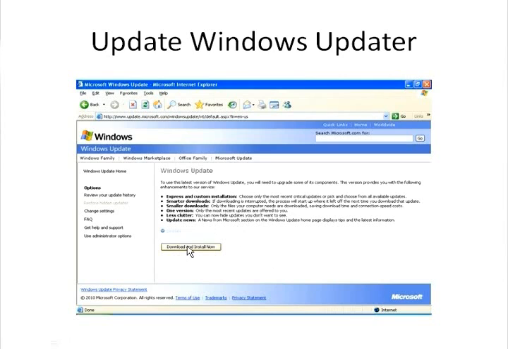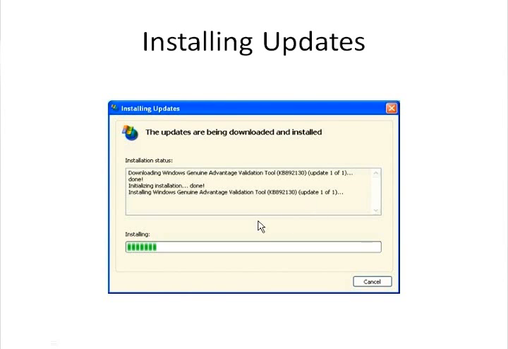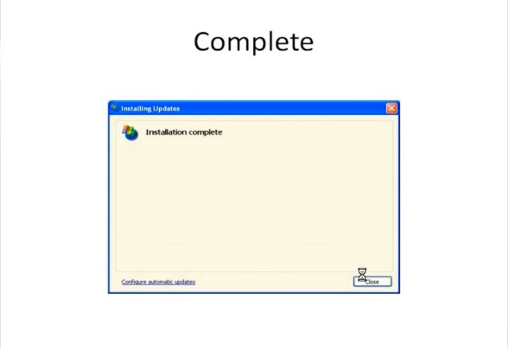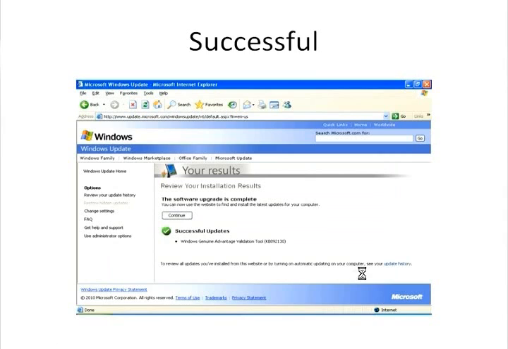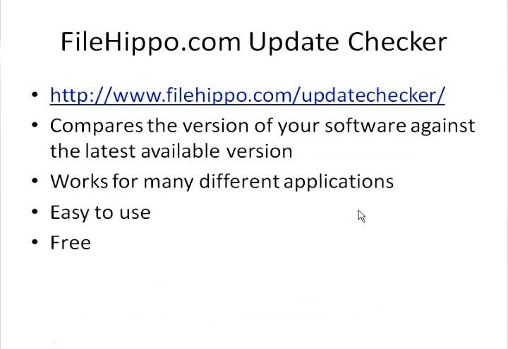It's pretty simple. You just follow through and click on Download and Install Now. Then it'll start to download all the software and begin to install it for you. And here you can see installation complete. And in this step, it just gave me the new Genuine Advantage validation tool.